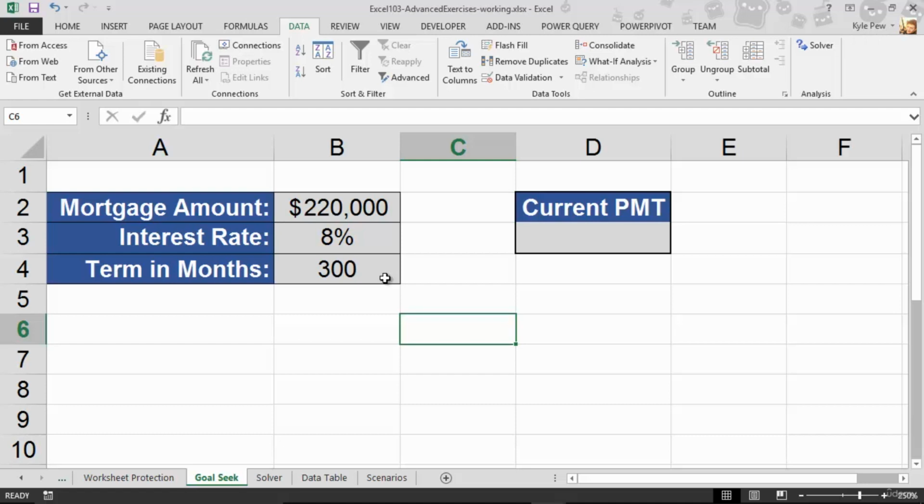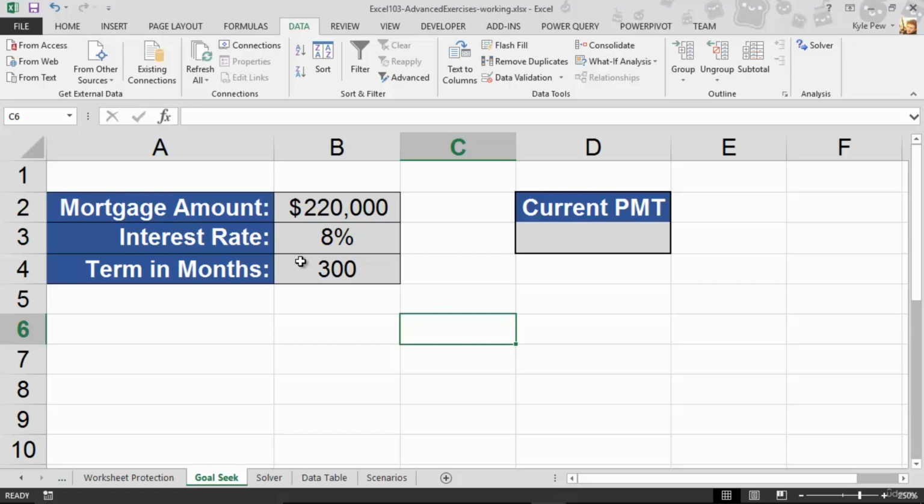Now, we're going to figure this out using a function that's built into Excel called the payment function, or PMT. Then we're going to turn around and see how we can adjust that current payment to fit more of my budget. But rather than us getting in there and trying to monkey around with these numbers here, well, you know what, I can't afford that. Let's try dropping the 220 to 200,000. Let's lower the interest rate. See if I can get that towards my budget. Rather than us doing that manually, we'll get Excel to do this for us through the Data Table tool.